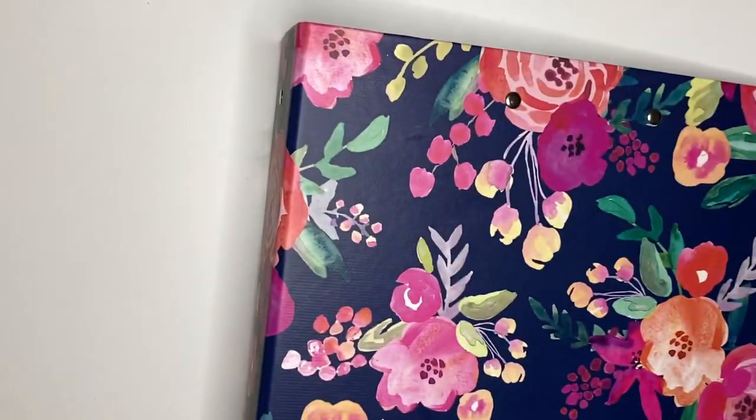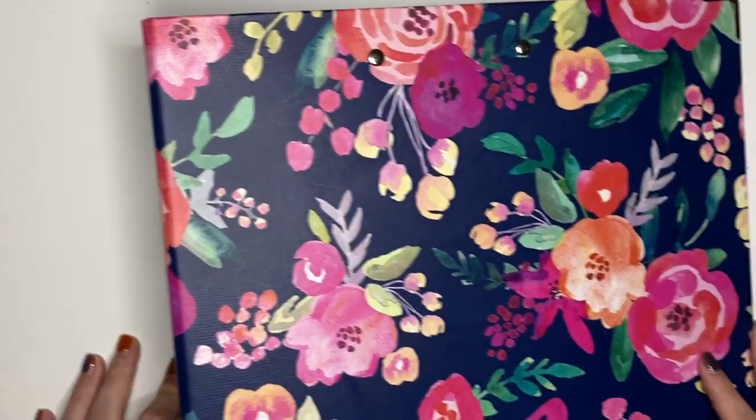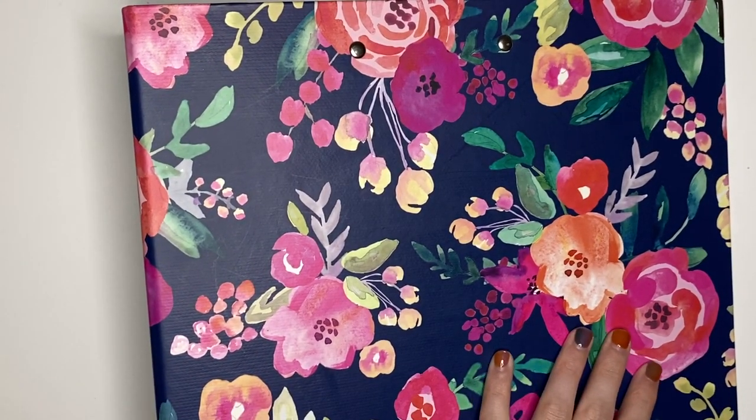Of these binders, at least in my opinion, it's the one that I most recently organized. First off, it's the cute one. It's a 3-inch binder. It's way too big. I can get a smaller one, but I like it. So here we are.